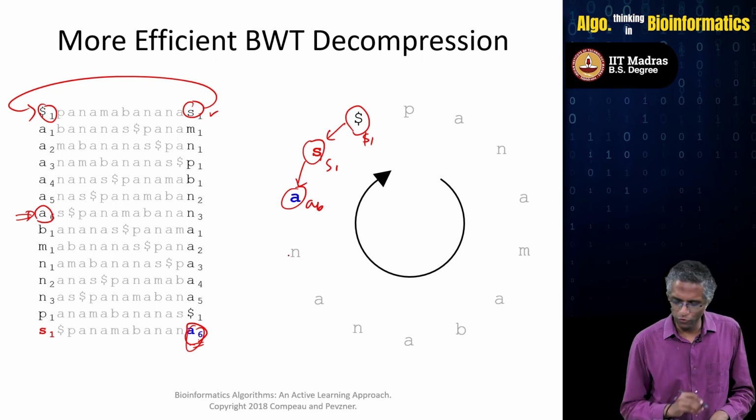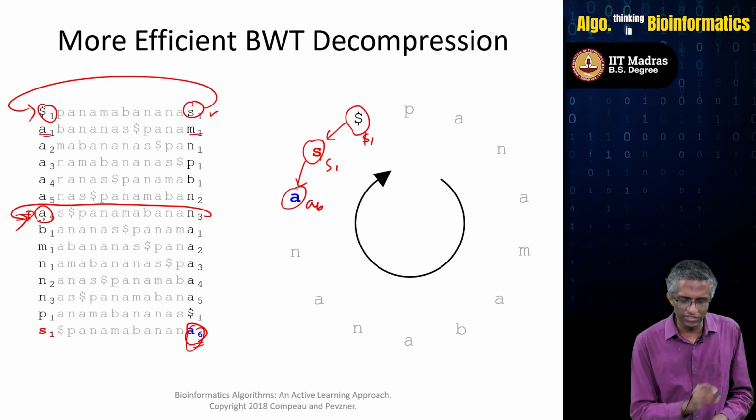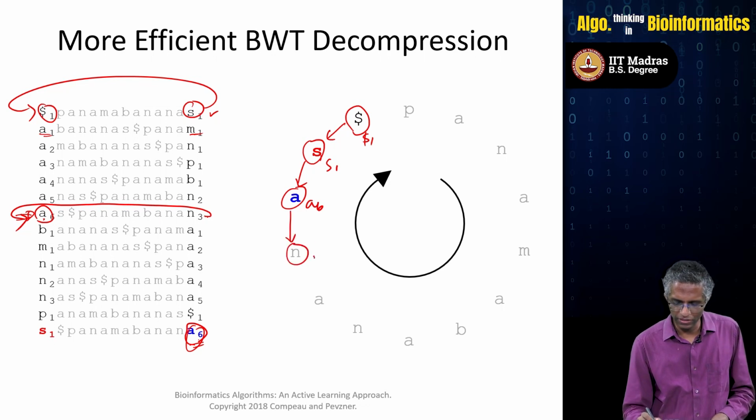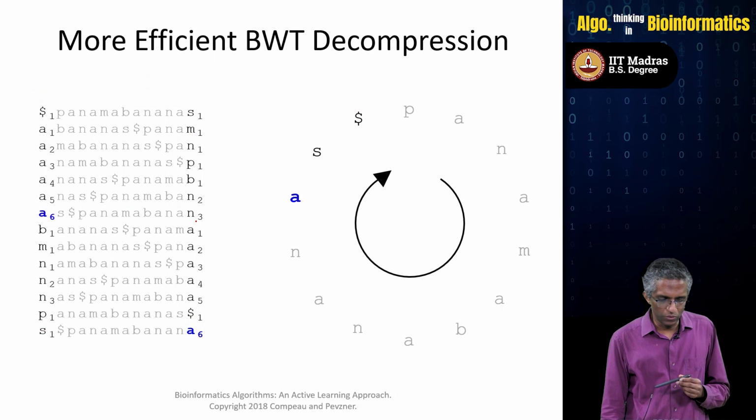Then the letter before me, which I do not know, but I'm trying to figure this out one at a time, right, is going to be this N. And I don't want to wrongly choose this A, for instance, and say it is going to be M, right? But I know that this is this A, and so the letter is going to be N. And this is going to be N3 also. This is the third time the N is occurring in the last column. Okay, so I keep on going.